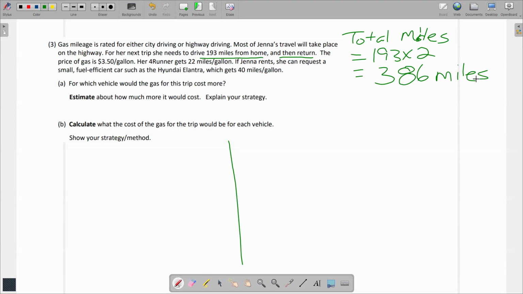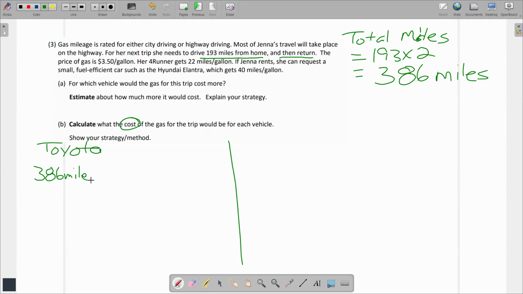All right. So I know what the trip is. I need to convert that to the cost. Right? I have the miles, I need to know the cost. That's just a unit conversion like we've been doing. So for the Toyota, we want to convert miles to money. We're going to start with 386 miles. And to do a conversion, you remember my method? It's to create a fraction to multiply by.